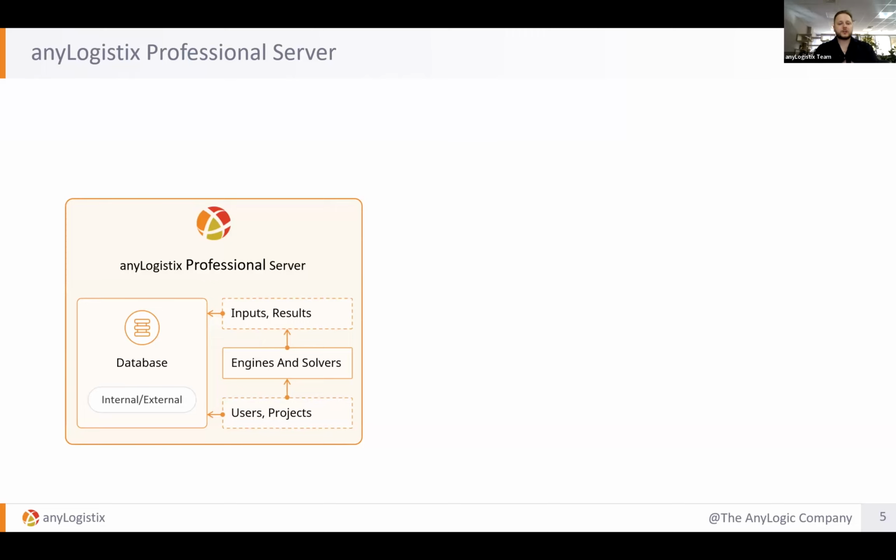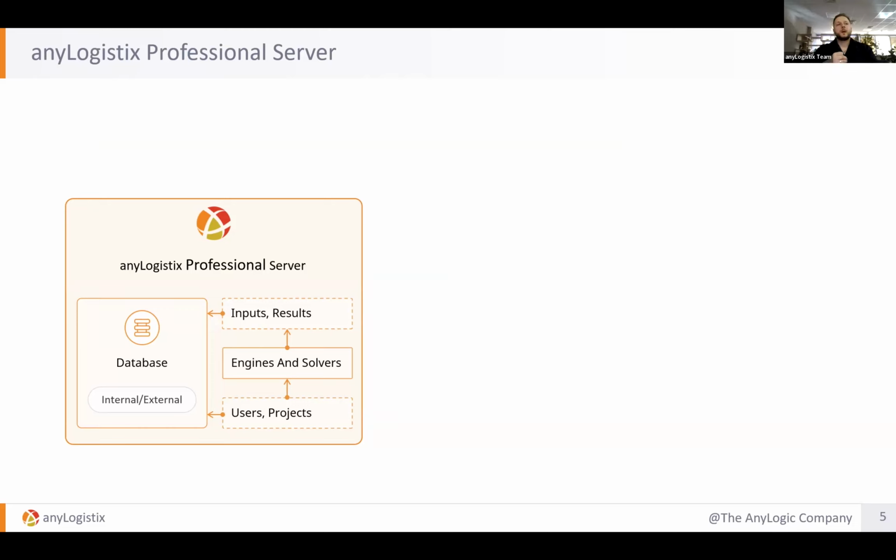When anyLogistix is installed on a server, it represents logic, engines, and solvers which can be run and executed over some data. This data is contained in the database. The database can be internal or external.